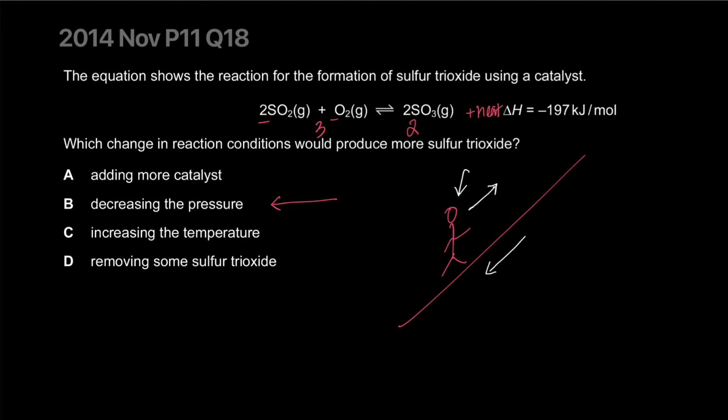So increasing the temperature will favor the endothermic side. Again, the backward reaction is endothermic, so it'll also favor the backward reaction, reducing the amount of sulfur trioxide. So if you remove some sulfur trioxide, the equilibrium goes like, whoa, we're unbalanced. We've got to have more sulfur trioxide to balance it out. So as soon as you remove some sulfur trioxide, you produce more sulfur trioxide to compensate for it.